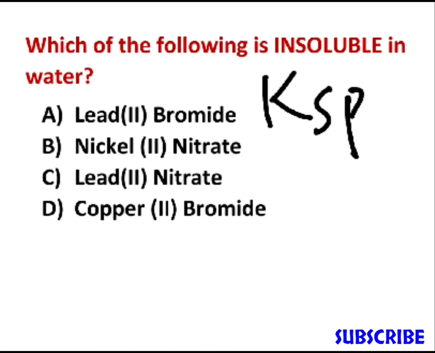Then again, solubility can be related in terms of the size of the cations and anions involved, right? So small size combination with small size, or large size combination with the small size oppositely charged ion, right? So there's a wider scope to this concept of solubility, and it has to be considered separately. Particularly in this video, I'll be focused with reference to the solubility in polar solvent water.